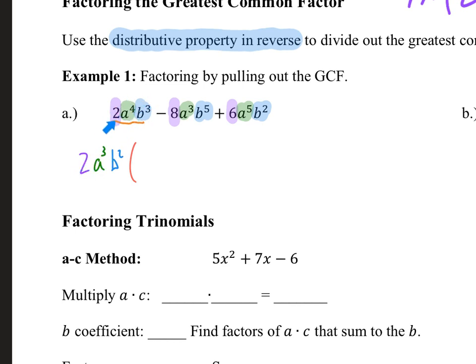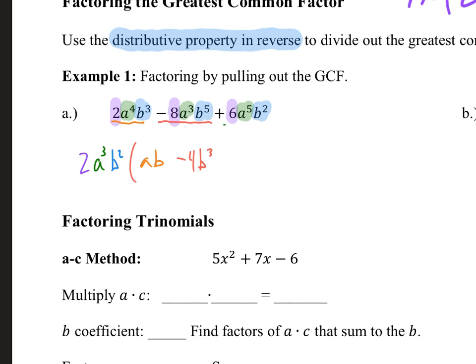So what am I missing? Well, 2 times 1 is 2, so I would put a 1 here, but I don't need to write a 1. A times what is a to the 4th? I would need another a. b squared times what is b cubed? I would need another b, so I need ab. To go to the next term, 2a cubed b squared times what is negative 8a cubed b to the 5th? I have 2, I need to get to negative 8, that's going to be negative 4. I have a cubed and a cubed, so that's the same, I don't need anything else. b squared to b to the 5th would be 3 more b's, so 4b cubed.